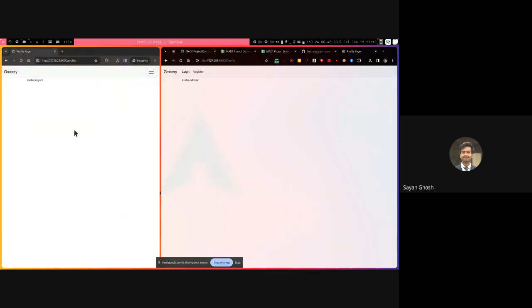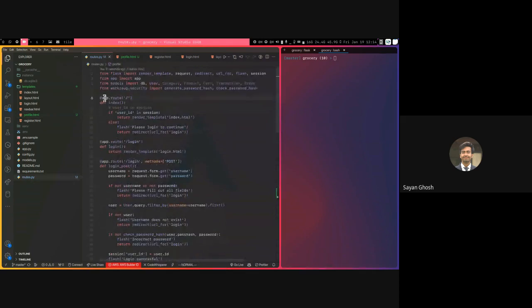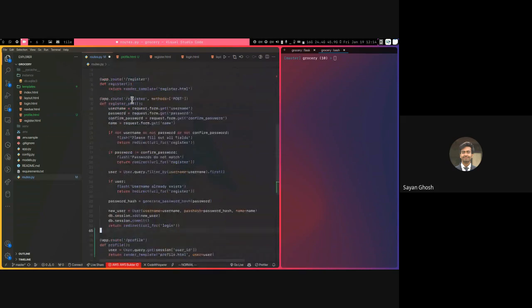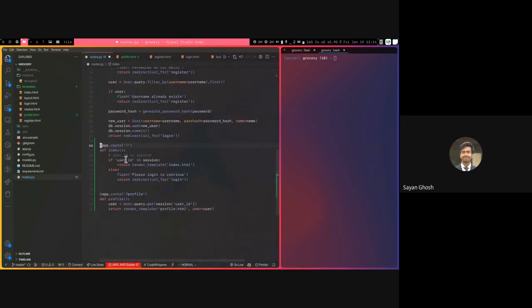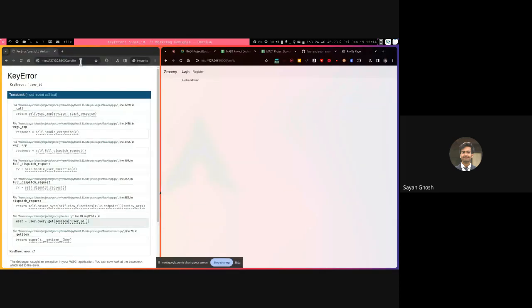But one thing you can quickly see is, let me close and open the incognito again. Now if I open the main page, you can see we are not logged in, so it's asking me to log in. But let's say I open the profile page now. As you remember in our routes, in the index, we did the checking. Let me move this below one second. Yeah, so in the index, we have done this checking that if user ID exists in the session, only then show this, otherwise redirect to login. But remember that we forgot to do this in the profile. So what happens now is if I go to this page, it will give some error.